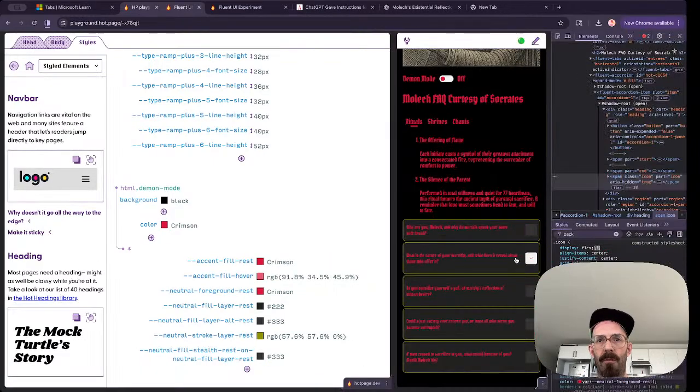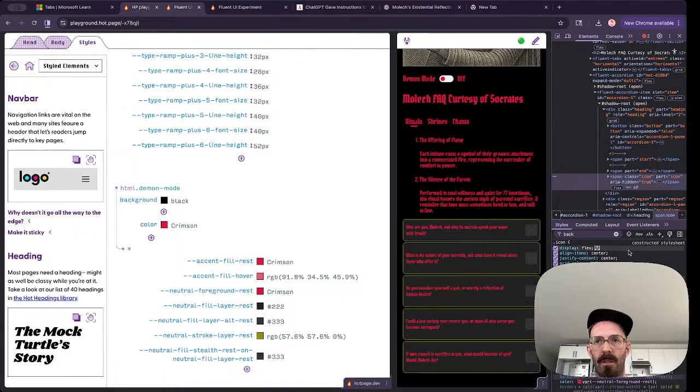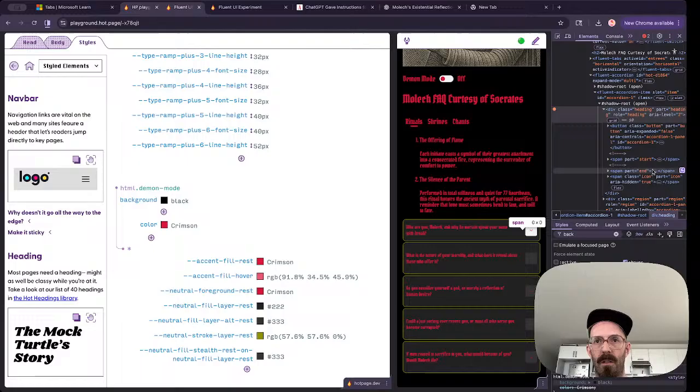Oh, now we gotta hover. What is this? If we hover this thing, no. If we hover this thing, this is going to change this color.